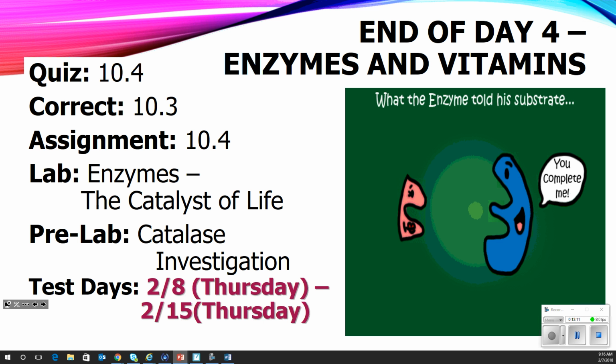Remember I told you we've actually already done both of these two labs, so you should be doing the write-up on these. The lab that you got as you came in was digestive enzymes at work. You need to make sure that you are reading that, getting it put into your lab notebook, and be ready for when I come back and we'll do that lab. If you didn't finish one of these two labs, you'll have to finish it next time when I come back on Monday. All right, so work on getting your labs written up, get your other lab in, and work on your assignments, get your other assignments corrected and in, and we'll see you later.